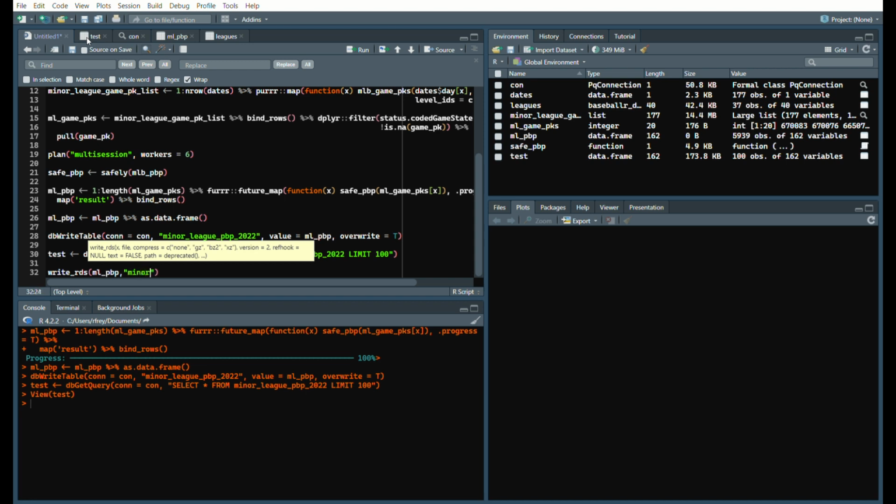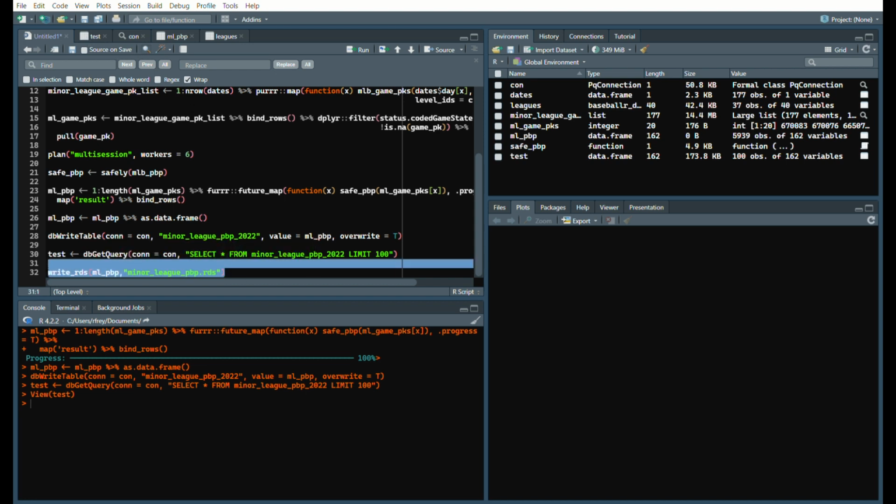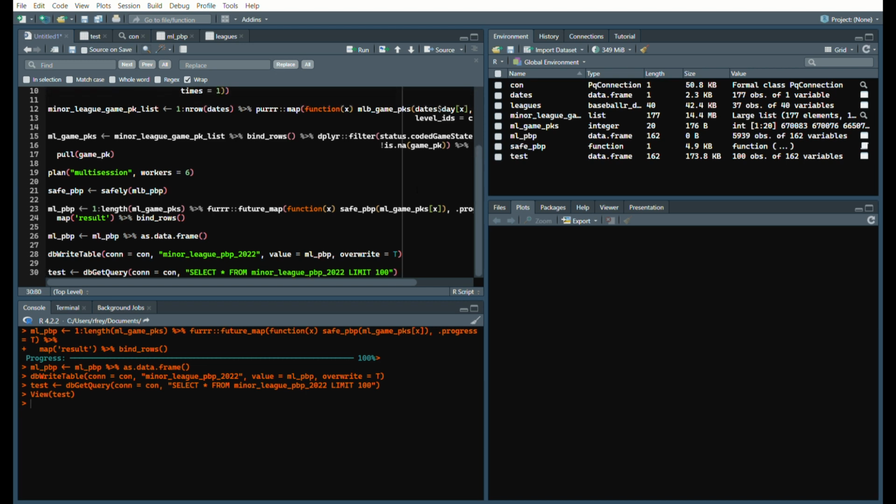So we'll say minor league PBP.RDS, and then you can save it as an RDS file, because that way you can add compression, and you can say gz, bz, whatever. XZ is the one that compresses it the most if you want to save space. But then, now you have the minor league play-by-play data, right?